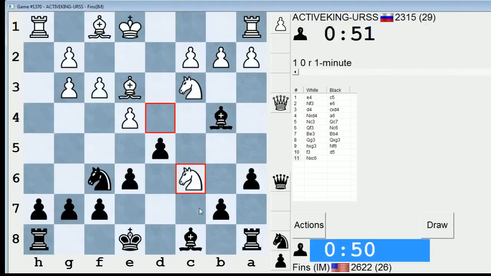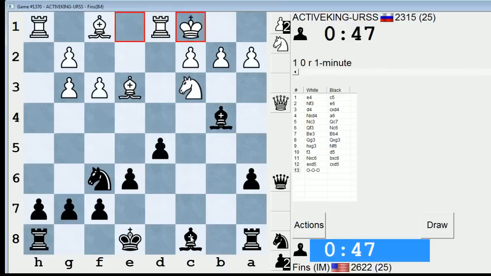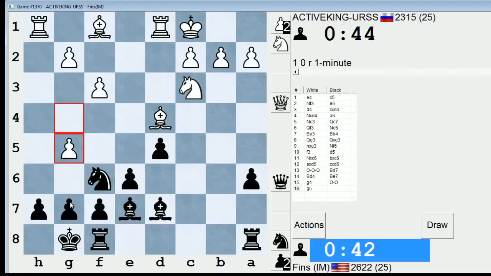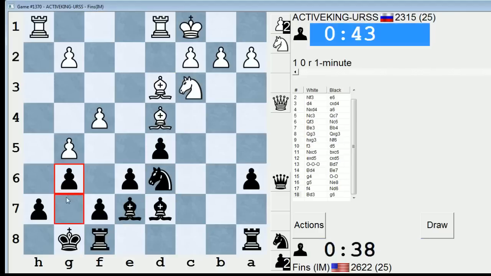I think this position is already quite good for me. His center is kind of collapsing, so that's why I really like it. Let's go Bishop D7. I don't want to take on C3 necessarily. Let's drop this guy back. Maybe just castle. I hope he doesn't get too much pressure against my pawn on H7, is what I'm hoping.